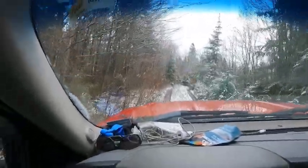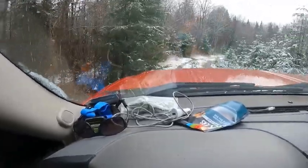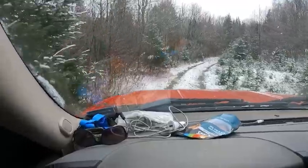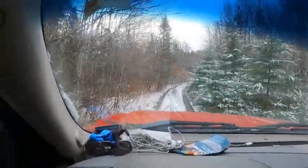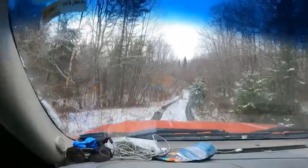Oh, and before I forget, that little bag of green stuff on the front of the truck is not illegal drugs, or now legal drugs. That's actually kale. I thought about that for a second. I thought, man, someone's gonna look at that and say, he's got a bag of pot on the dash of his truck. No, that's dried kale that we picked out of our garden last year.